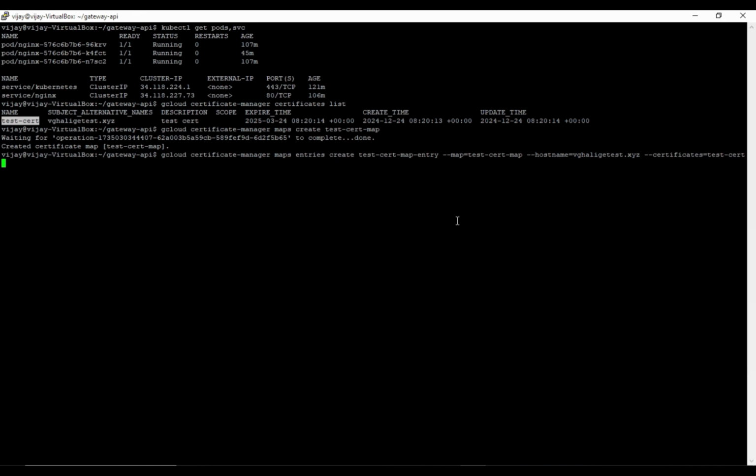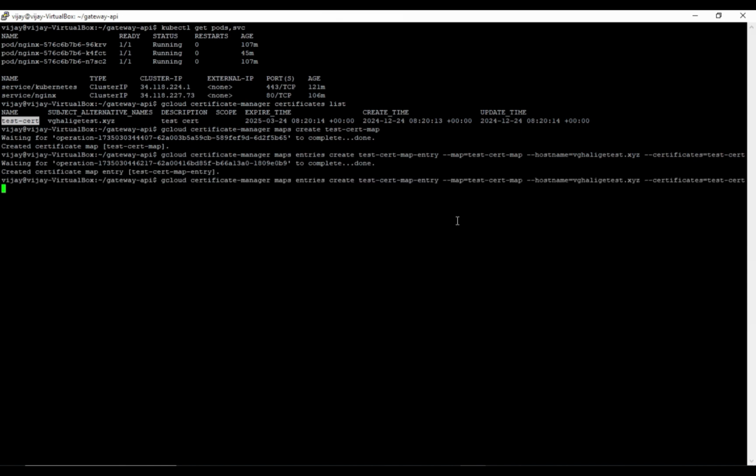That's it. Now let's wait for this map entry to be created. All right, it's created. So you can always go back and check whether all these resources are properly created or not.